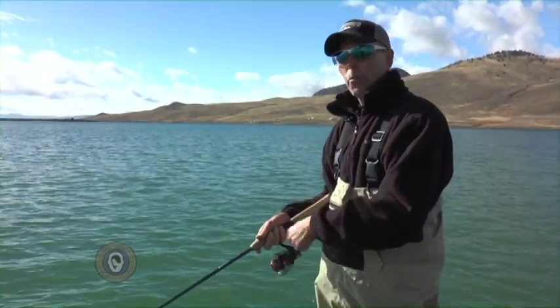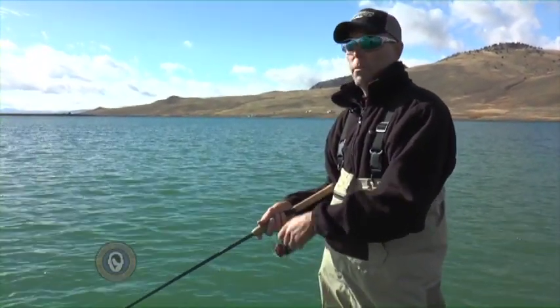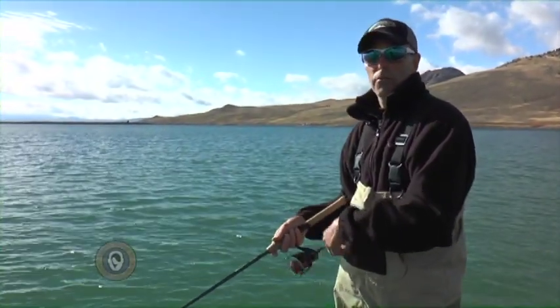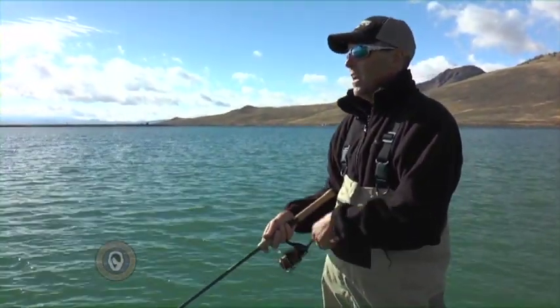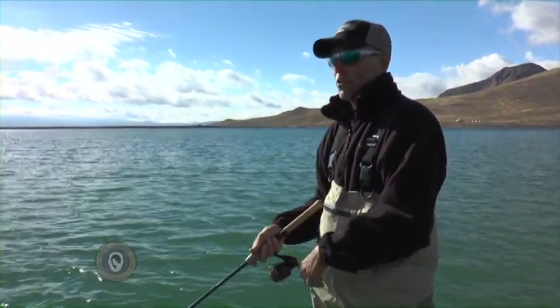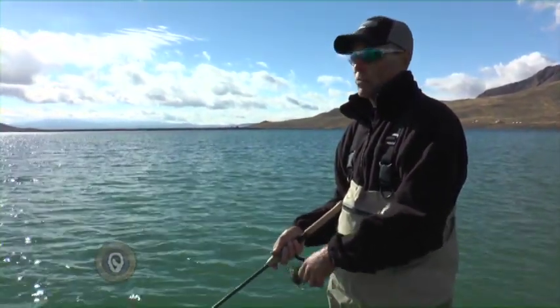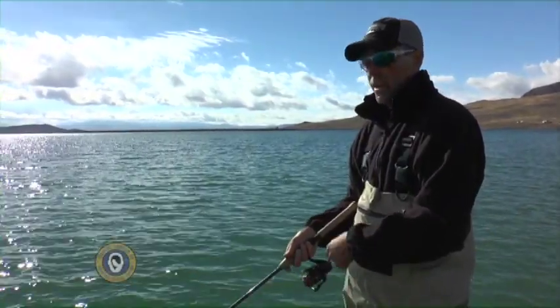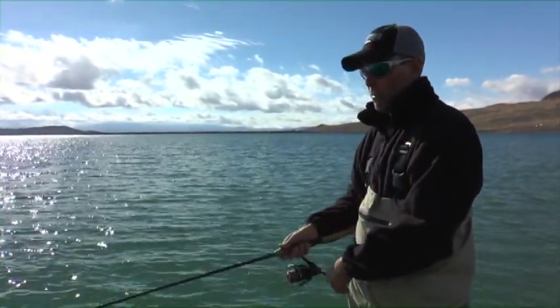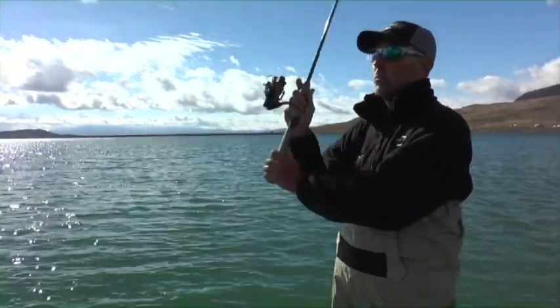And the cool thing about that day was that they bite it right when the jerkbait floated back to the surface and broke the surface film. That's really when they wanted to bite it. And such a neat way to see fish rise and blow up a big giant plug floating on the surface. So that was a really fun day. Had a good time that day. And then later in the day, we wanted to catch some cut bows and rainbows, and they weren't doing as well on the big jerk bait.